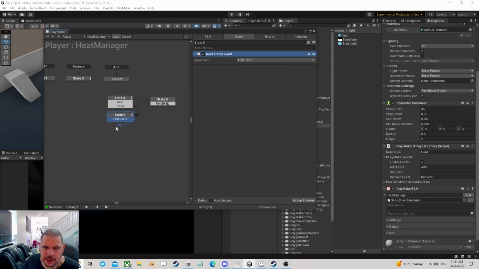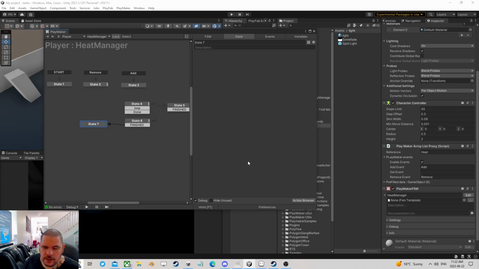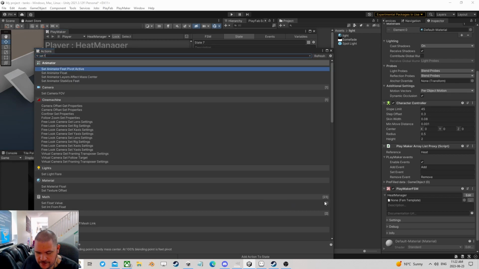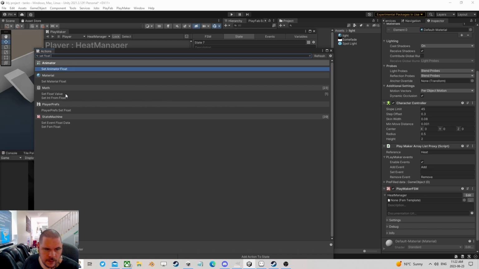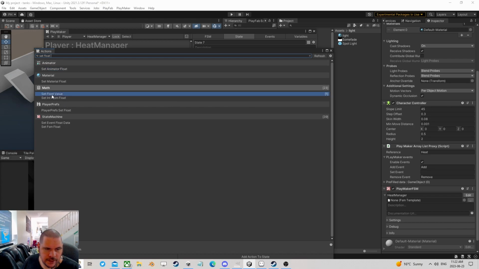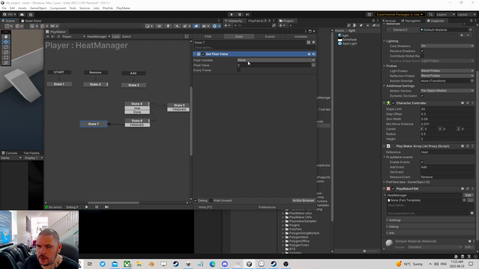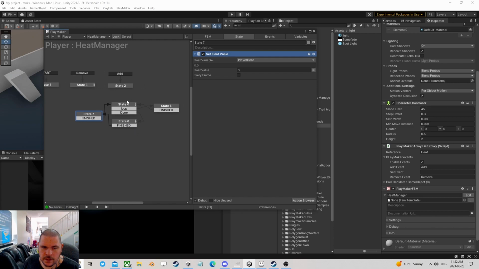So after we've waited one frame, we don't want to just go straight back in. I mean, you could. I'm not going to though. We want to set float value, just a normal set float value, not an FSM. And we want to take the player's heat, put it to 0, and then we can go back in and loop. Right?